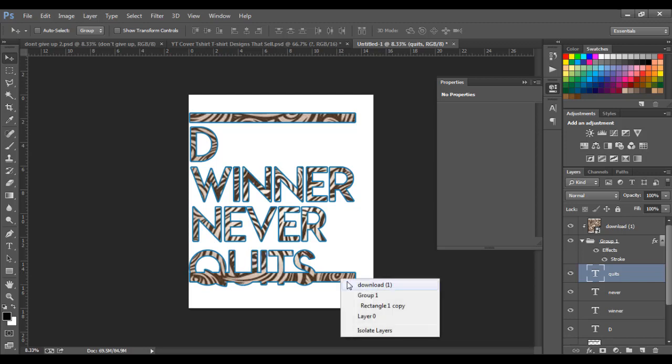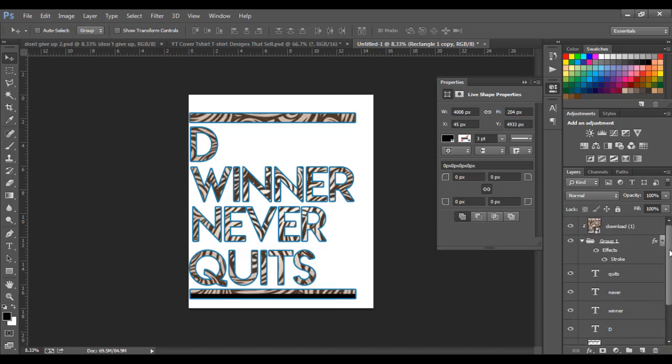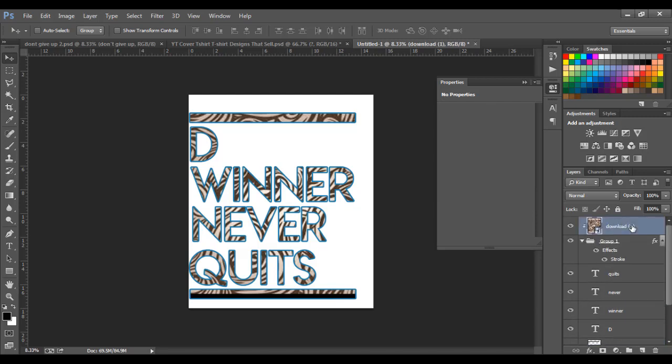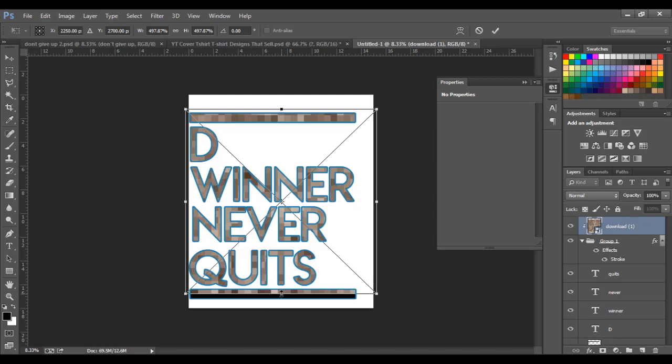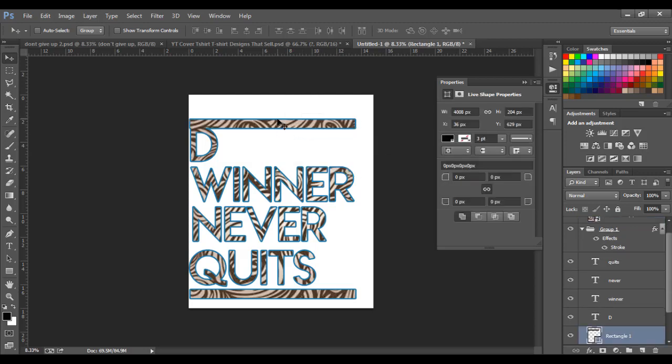Then this copy, I'll just take it down a bit. As you can see, it has made the effects more, so I'll just drag this, Ctrl T, drag this down a bit to cover that, press enter. So as you can see, now the design is there. I'll copy, click on this one too, and just drag it down a bit, not too much. Okay, so now we have it.